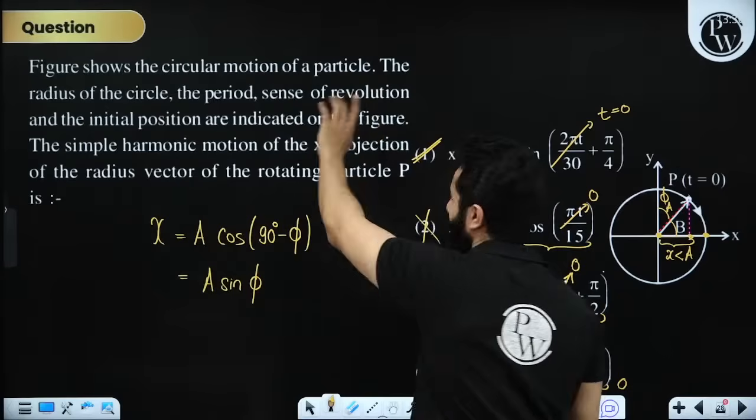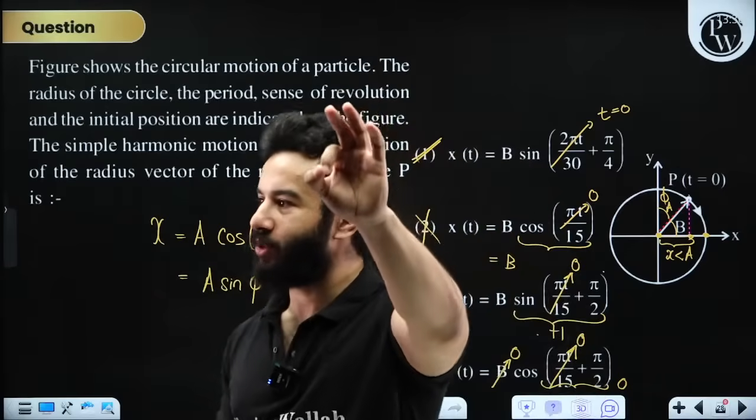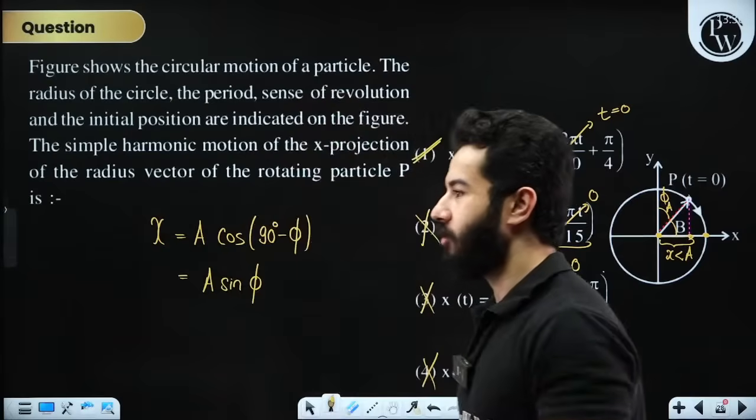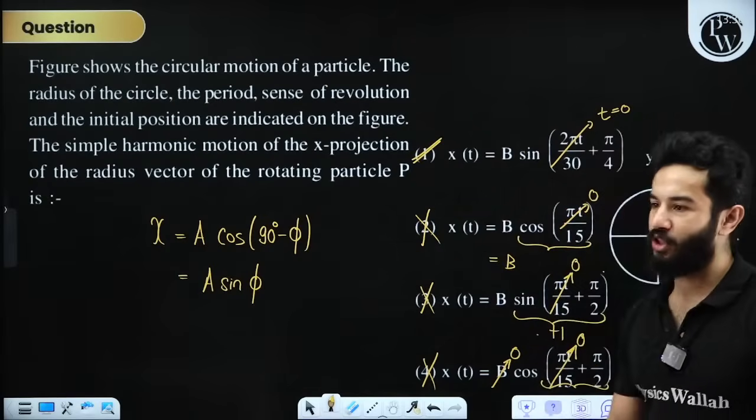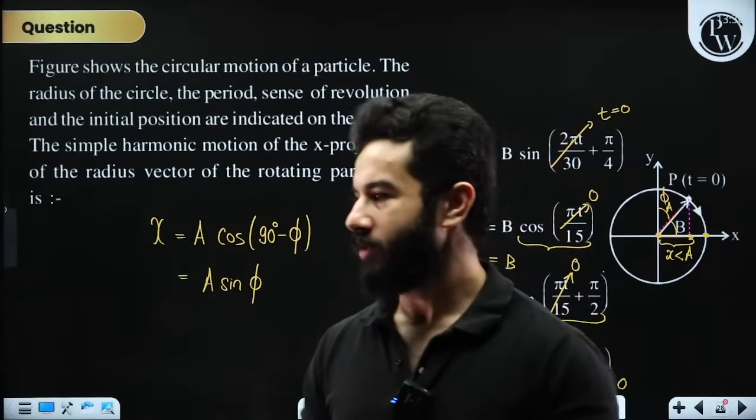Please ask me if you have any doubt. Very few students were able to solve this particular question. Be quick. Any doubt now? Write down in the chat box, crystal clear, then I'll move on. Be quick.